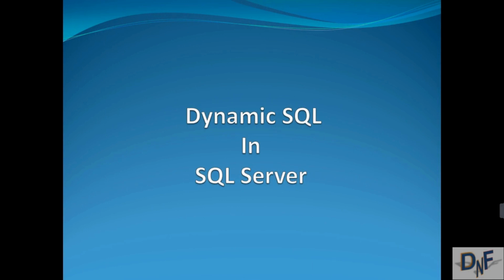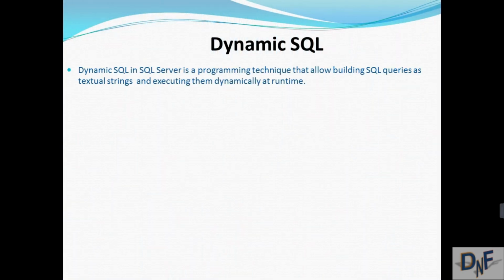Hello friends, today we are going to discuss what dynamic SQL is in SQL Server. So let's begin to understand it. Here's a simple definition of dynamic SQL. Dynamic SQL in SQL Server is a programming technique that allows building a SQL query as a textual string and executing it dynamically at runtime.